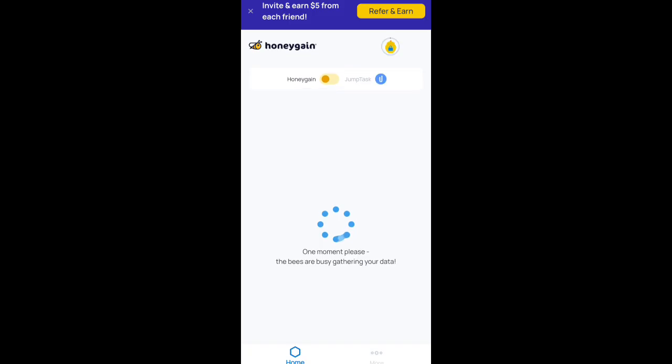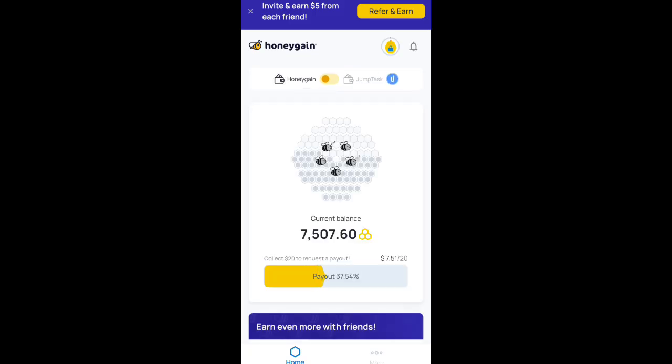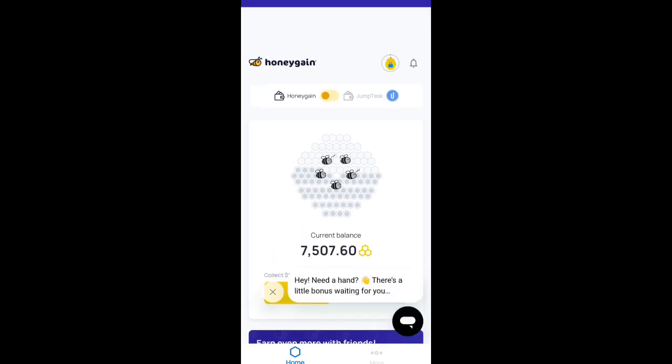Do you understand? So once you reload this dashboard, even if your bees are sleeping, most times they will wake up. And if you do it like this and it didn't work, what do you do again? You reboot your phone, switch off your phone, and then switch it back on. Once you do these two things, it will start working. And every time the screen shows that your network is overused, network is paused, to get around this problem is to just do these few things I have just done in this video, and then it will start earning back.